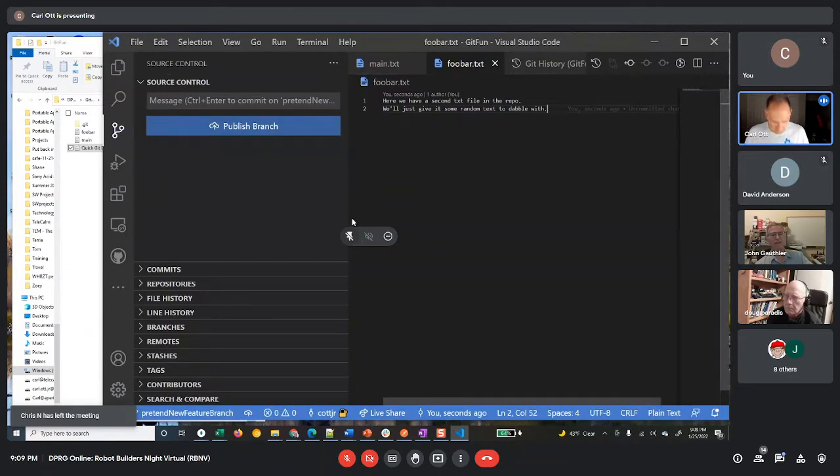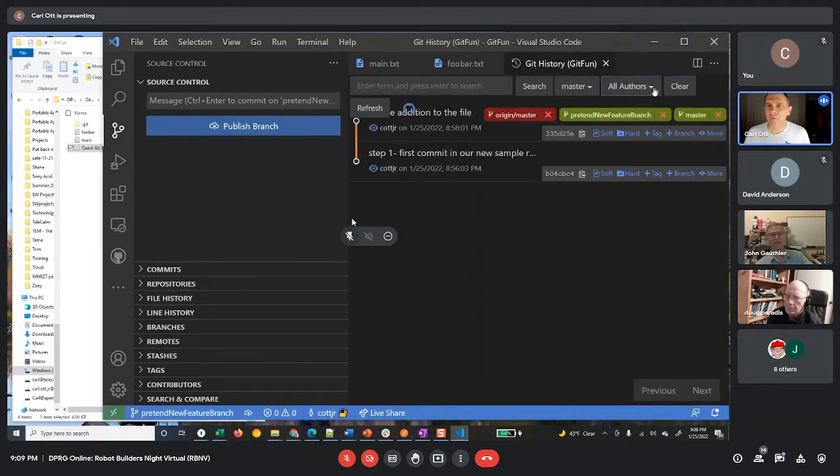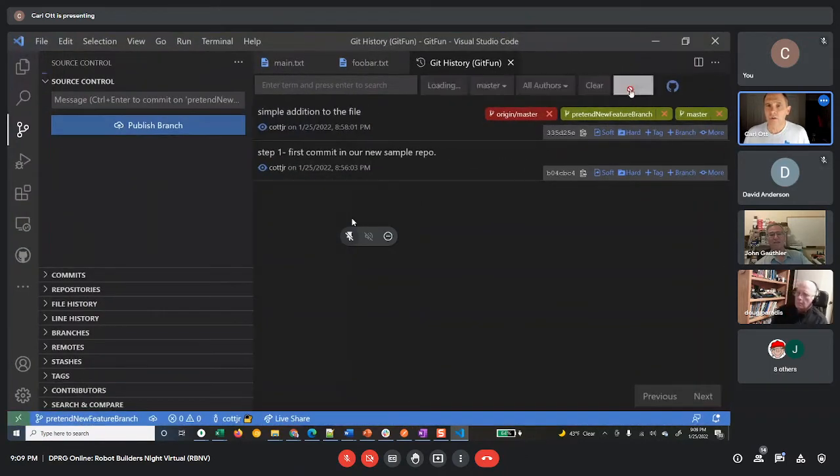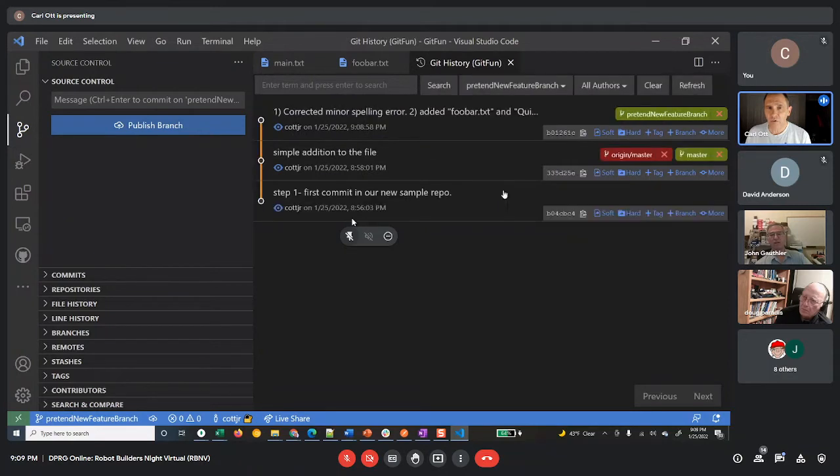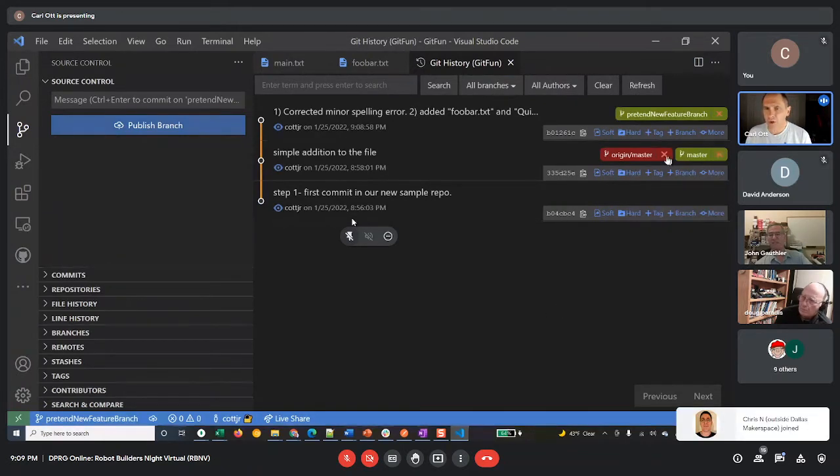Okay, and now if we go back to our Git history and do a refresh, you'll see something funny, right? Well, where'd the new change go? But then if you look closely, you'll see that Git, in this Git history view, is only showing changes in the master branch. This would show all the changes in the new feature branch, but I like to show all branches. So now you can see that on local, master and origin are pointing to this configuration, whereas the new branch is pointing to this configuration.